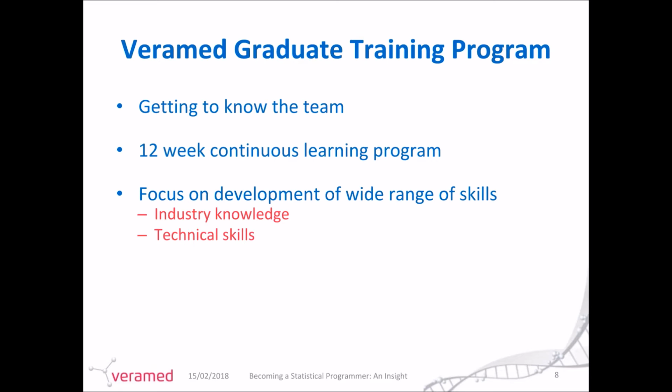But it wasn't just the technical skills that the training program focused on. There was a lot of emphasis on the soft skills. So one component of being a good programmer, which you may not think so much, is the importance of communication. So it's not a case of sit there in a corner and program on your own. You have to do a lot of communication with other people you're working with. So it might be updating the study team of where you are. It might be asking another programmer for help, helping someone else out. You need to be able to communicate yourself well. And there was a lot of emphasis on this as part of the training program.